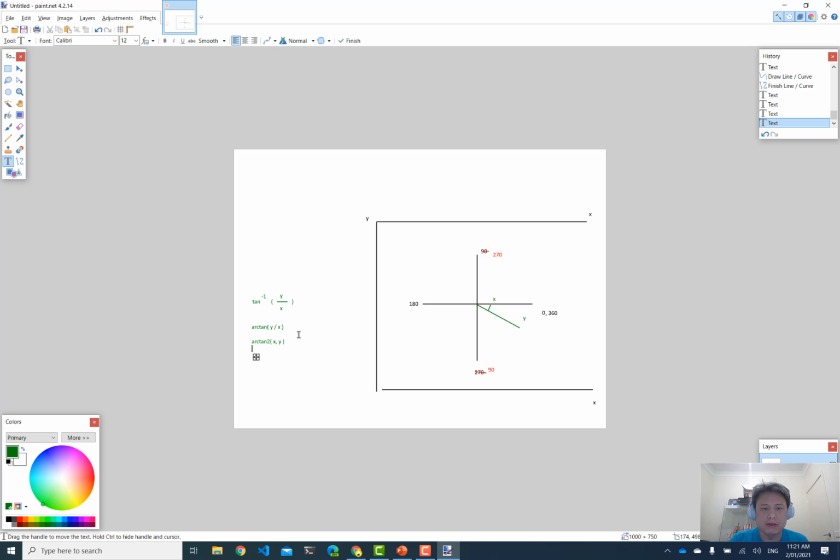Rather than asking for one ratio and having to worry about 0, arctan2 is protected against 0. So even if x is 0, it will give you the correct 90 or -90 degrees. So using arctan2 is slightly better than arctan with the division, because otherwise you have to worry about the vertical line consideration.